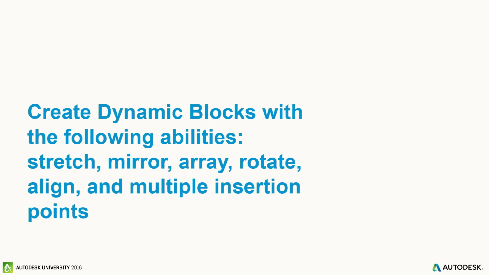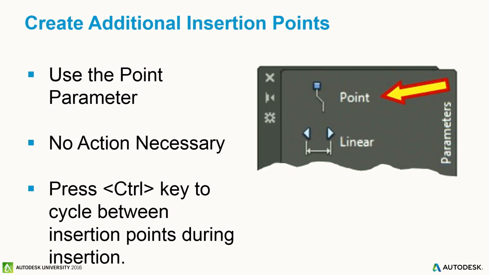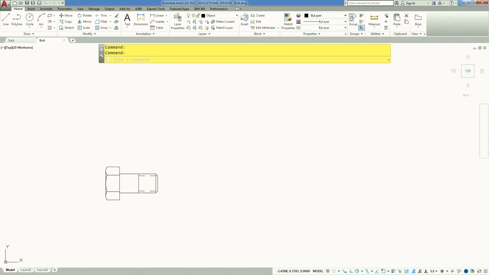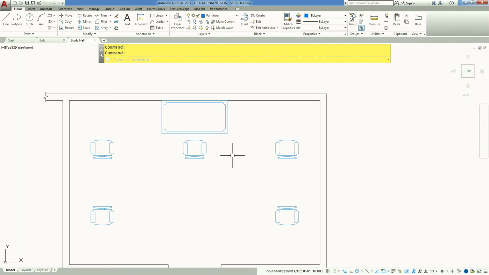The first one that I want to talk about is the ability to create multiple insertion points. So you guys have all been there where you're inserting an object and you don't get the insertion point that you want. So of course, what do we do? We insert it and then we maybe make some copies and move it over. So let me grab this file here real quick. And we'll start with my study hall. So here's the example. I've got this desk. It's a nice block. You can see its insertion point here is in the midpoint.